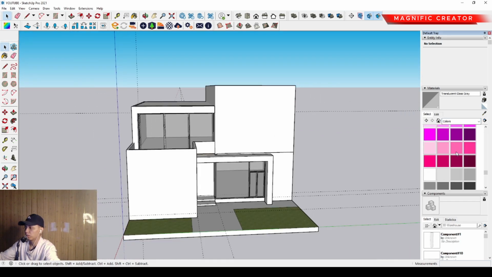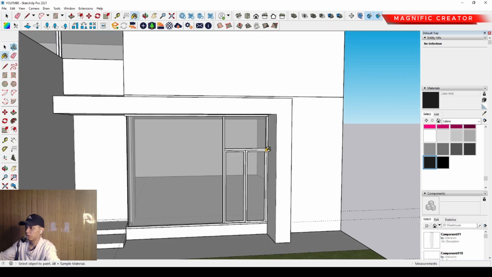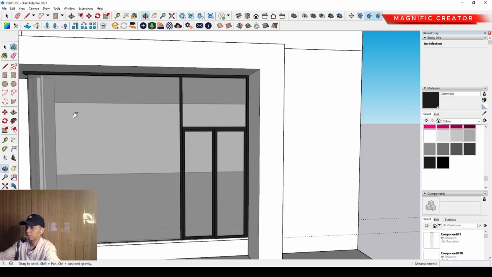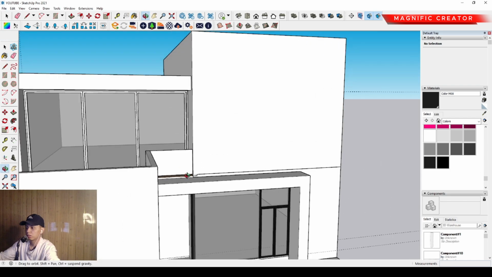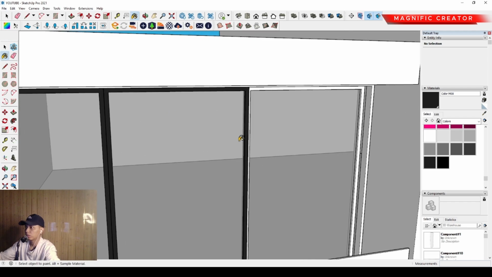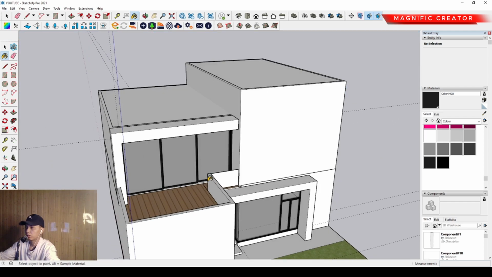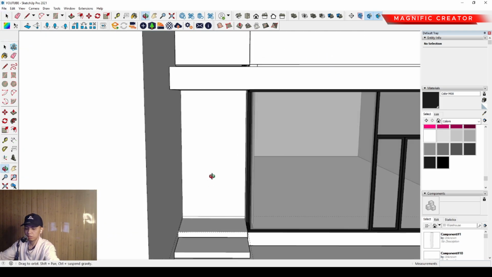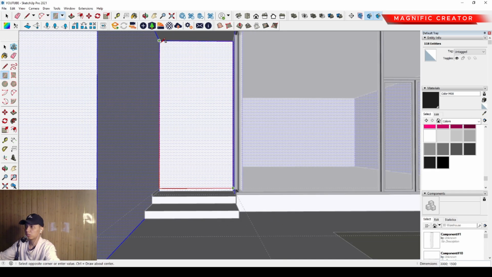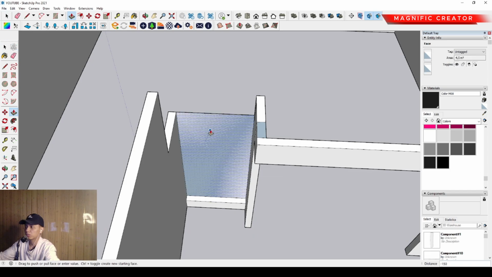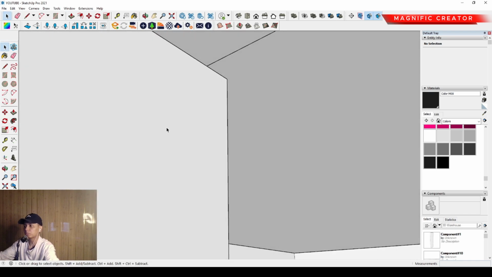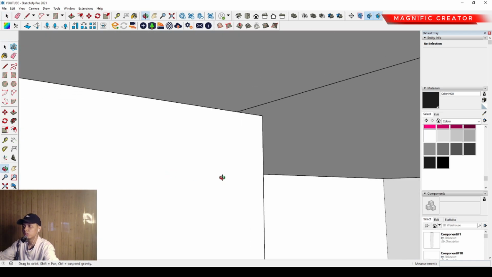frame color of the window and the door. We can set the dark color of this material of the frame, so we can get it and we can set it also. Okay, so then we can make another door element. We can push it to the back. Okay, but we have to, okay, it's enough.